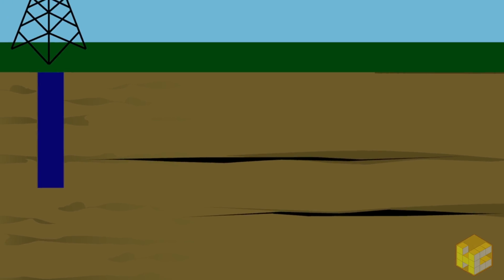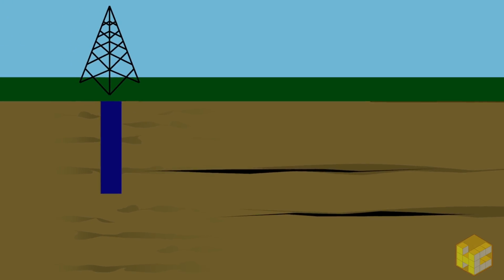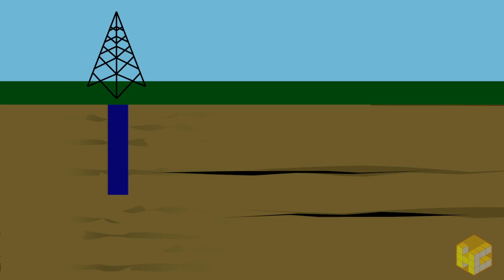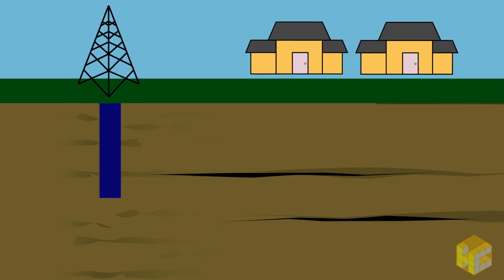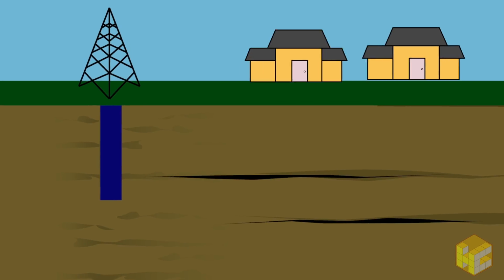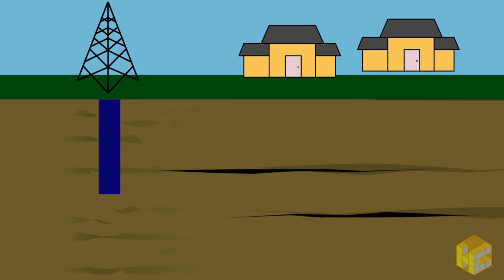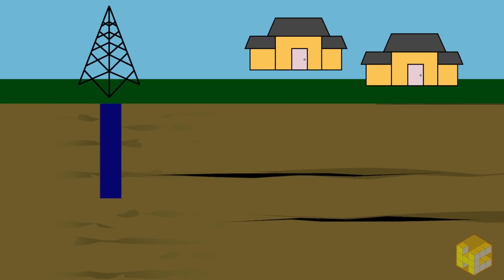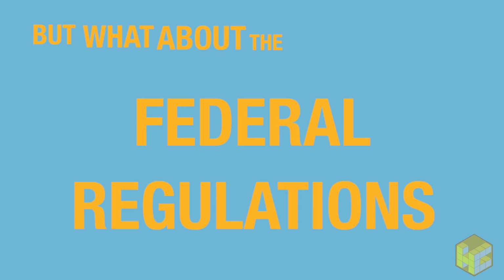And it's not just the deep well injection that causes earthquakes. Studies have shown that the act of fracking itself is also responsible. Buildings in areas where there are fracking earthquakes are more likely to be damaged because they weren't built with earthquake safety in mind. So now that we've covered drinking water contamination, air pollution, and earthquakes, let's talk a bit about what regulations cover fracking in the United States.